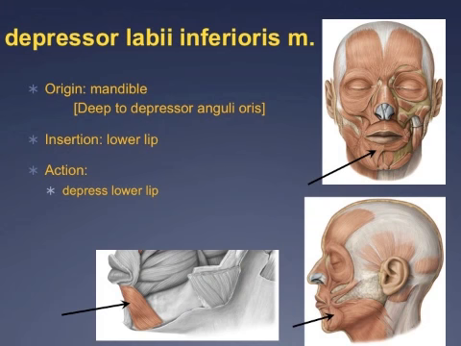Now let's learn about the two muscles involved in lowering or depressing the lower lip. Depressor labii inferioris is a muscle located on the lower jaw that does just what its name suggests. This muscle originates from the mandible bone, but note that its origin is deep to another muscle, such that you cannot appreciate the whole muscle on page 462. You can see this muscle in the lateral view on page 463.